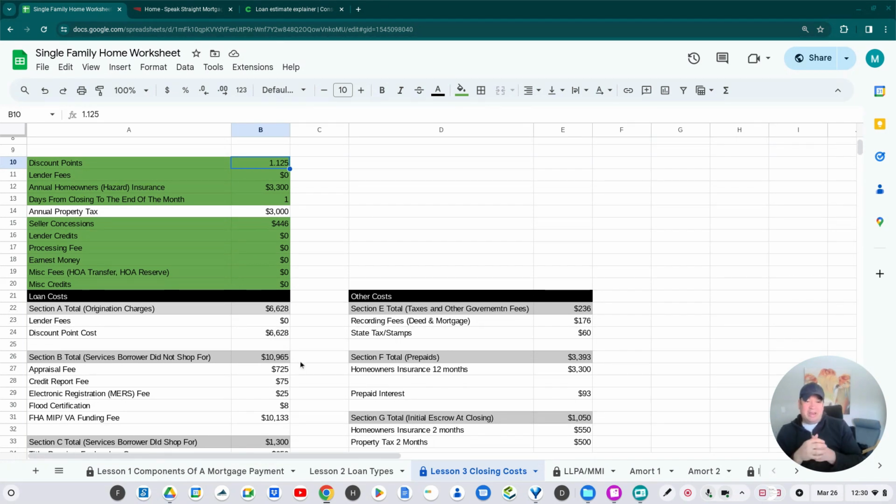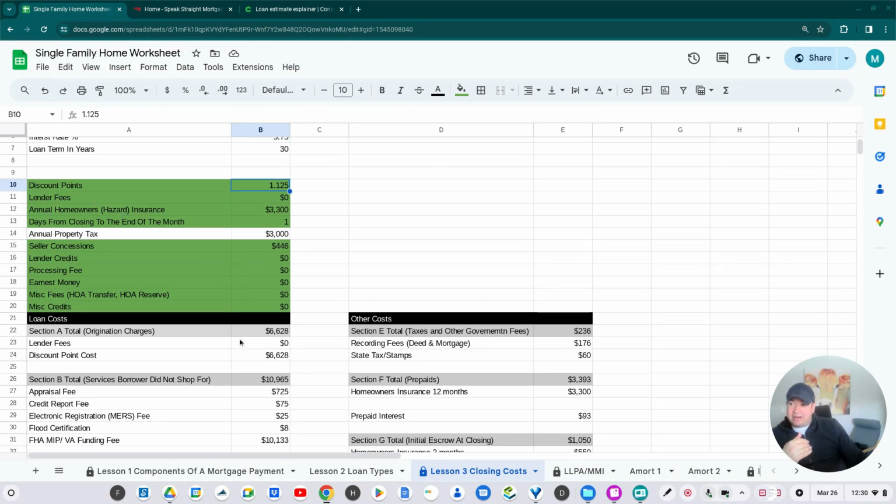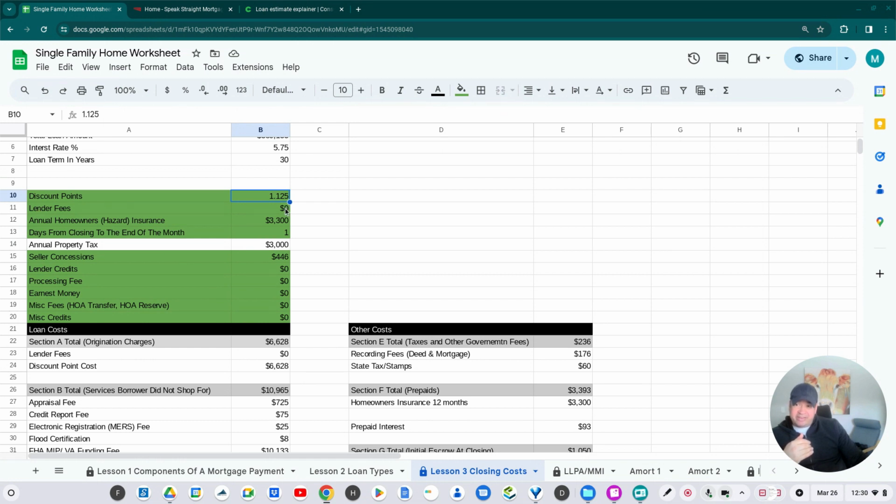Now, that can range a good deal between lenders, like, I would say average, probably $1,500, but it can go up from there. Anyway, for this purpose, I can let you know that we don't charge any lender fees. We have the cost of points that you can look up at any time, because our rates are live, so it's going to be fairly accurate. Okay, so now we have section A calculated, because we put lender fees as 0. Okay, next thing you need to enter, homeowners insurance.